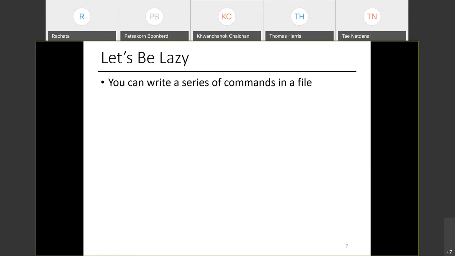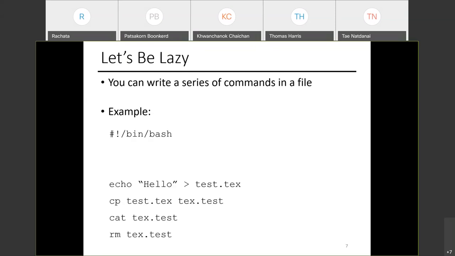Basically, this is what you can do. You can actually write a series of command in a file, right? In the file that you store on your hard drive, such as something like this. We covered already from last week, right? This shebang, pound, exclamation mark would tell you whatever goes after this line is a bash command. What is a bash? Shell. It's a shell command. What go after it are things you want to do. So let's say you run this whole script, right? The first thing it does is execute the echo command, put the hello into test.txt, copy that into text.test. Don't even know why you do it, but then you do cat text.test to print out hello again, and then remove that file.